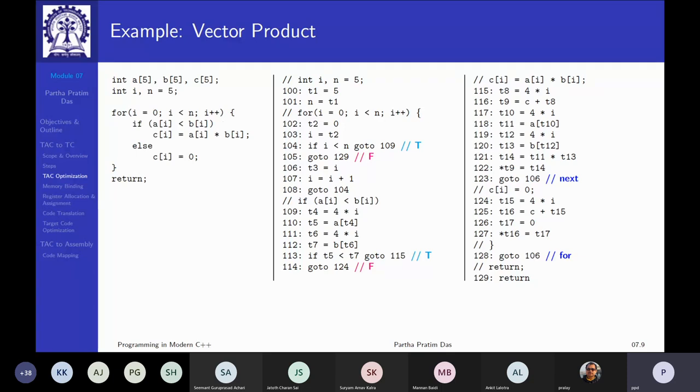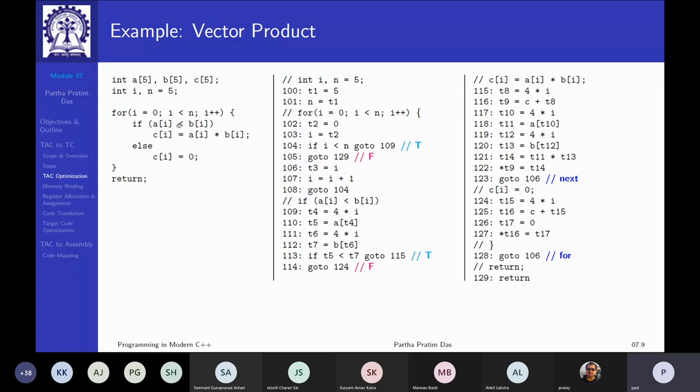So through the m.quad, you have to make sure that it does not fall through to the next. After this has been done, it has to go back to that condition check again. So go to 104, it goes back to the condition. This has been backpatched much later, as you have seen in the translation of for.